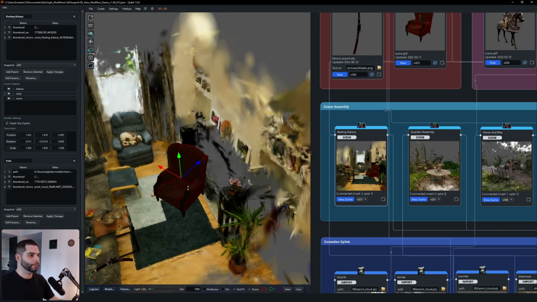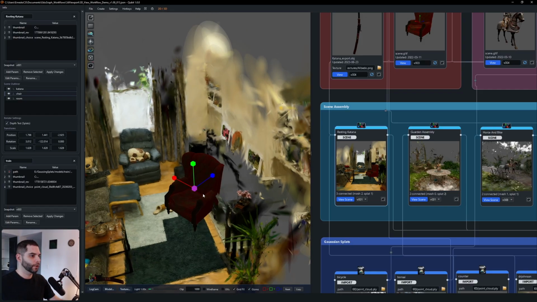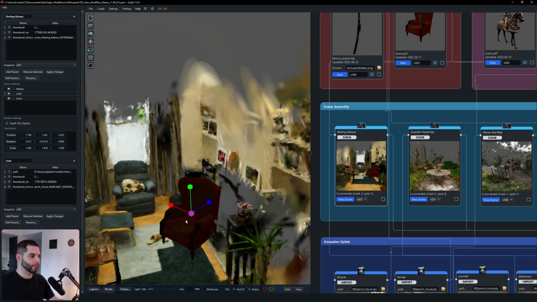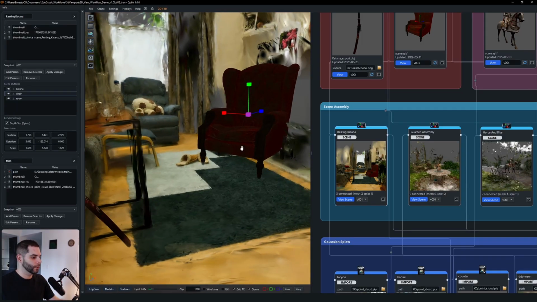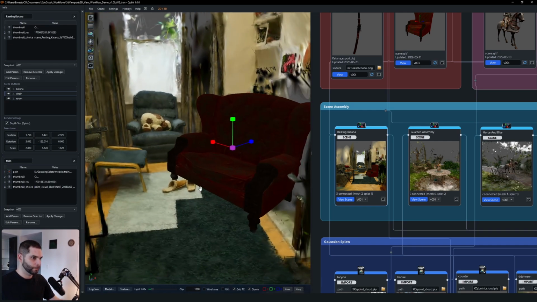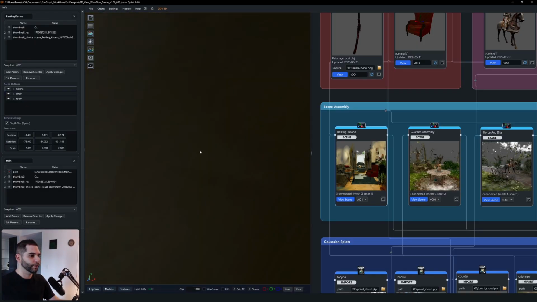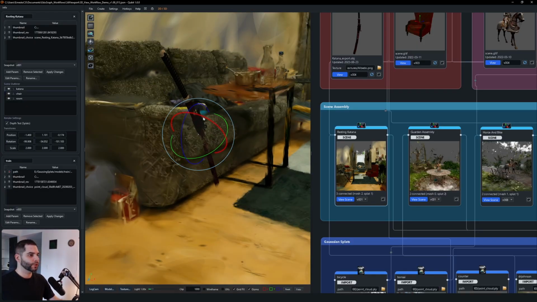Yeah, like that. Yeah, we can undo it. We have the scale. These are hotkeys, so I've got them on T, R, and E. And yeah, we can scale them however we want. We can make it a little bigger. Same with this. Also, yeah, we can just manipulate them here too.